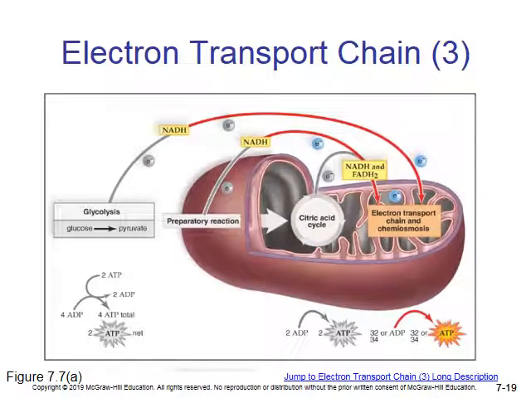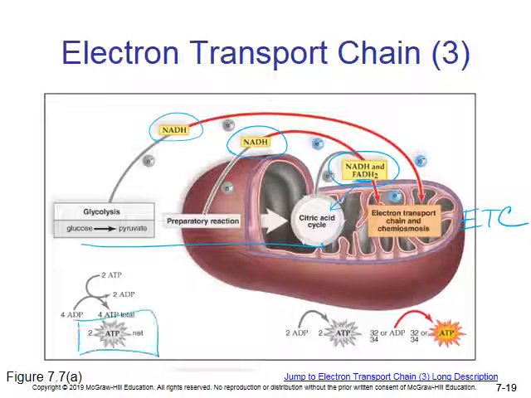Here we have our image of the electron transport chain. We've covered these 3 phases. You can see that glycolysis, preparatory, and citric acid, all 3 phases made NADH, and FADH2 was made just in the citric acid cycle, but that's all getting funneled into the electron transport chain. We also can see that not so much ATP has been made so far, right? We've only made 4 ATP. Preparatory reaction, no ATP made at that stage. The majority of our ATP is going to be made here at the electron transport chain.